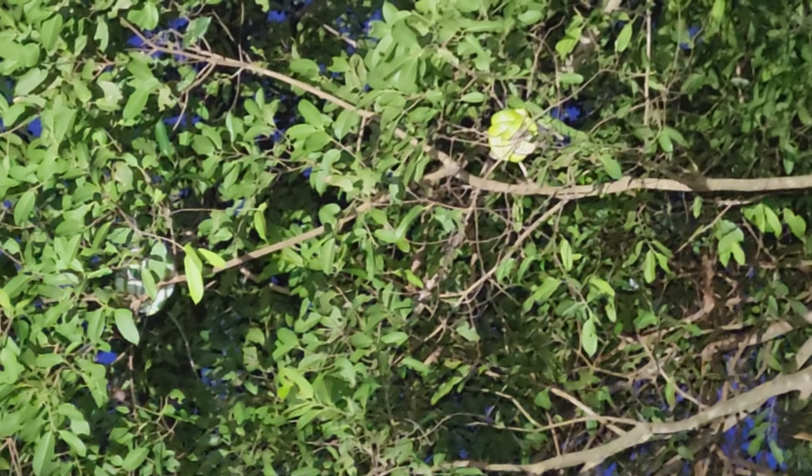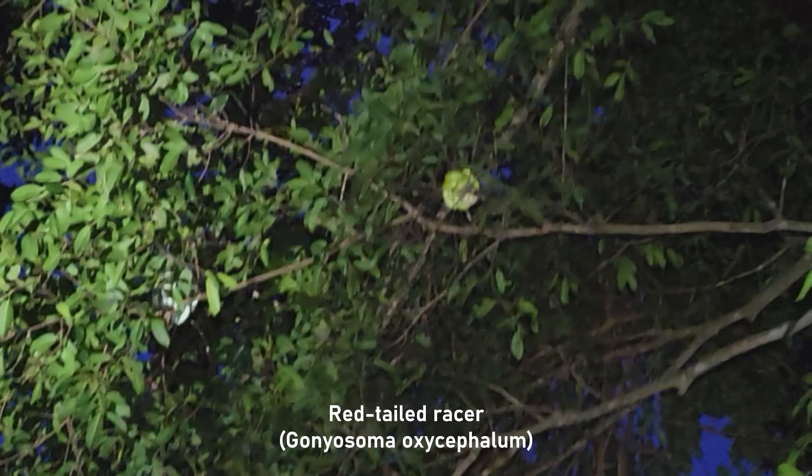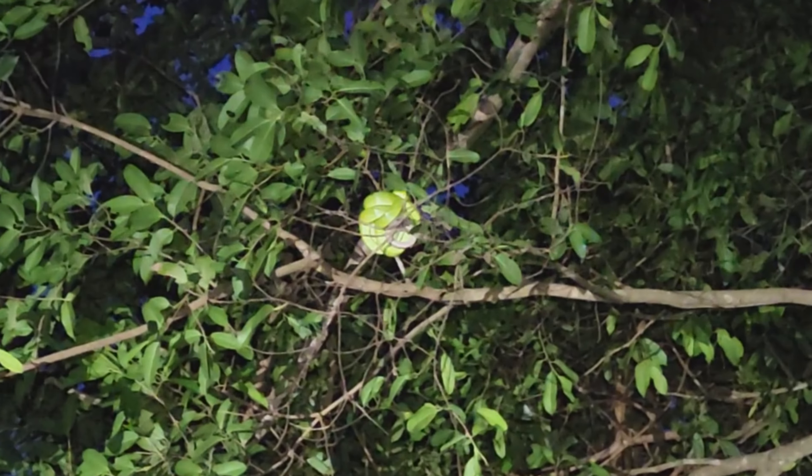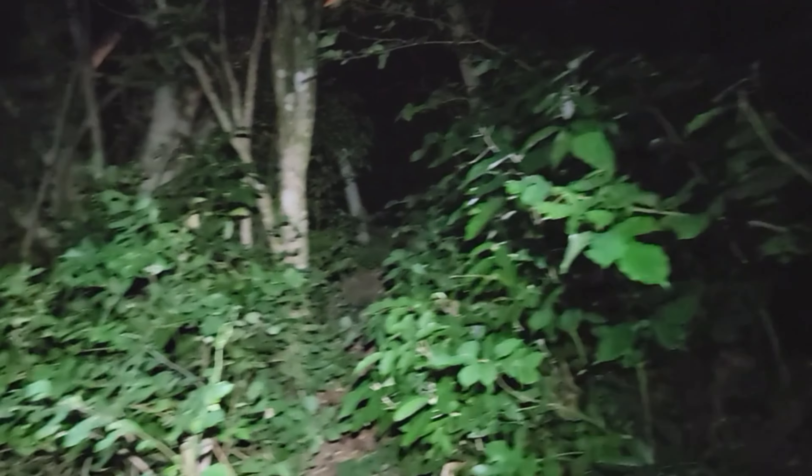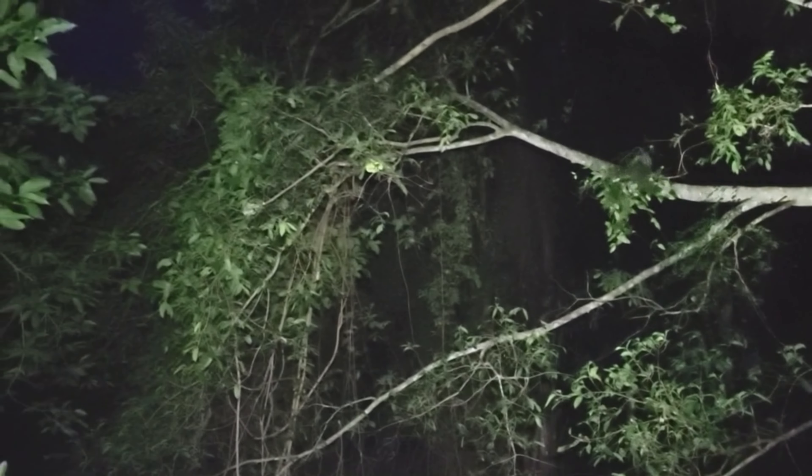We took a quick stop at this spot because I've seen Gonyosoma here before. Look at that — two of them sleeping next to each other. Difficult to see, but there we have the red-tailed racer, Gonyosoma oxycephalum, and there's the second one. Unfortunately we got a visit by park rangers, which is not good — no bueno — and we have no clue how to get the snakes down. The ranger told us to leave, so we're not gonna get them down.